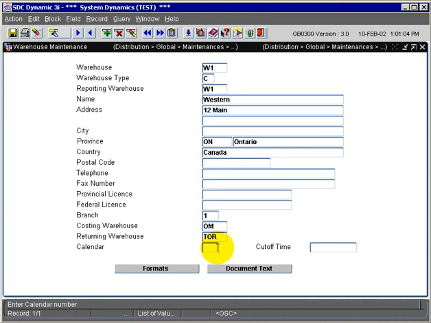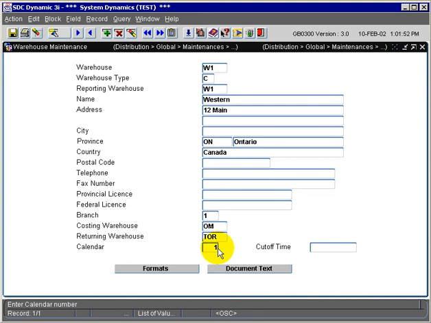Our calendar number associates the warehouse with a calendar that's already been set up in calendar file maintenance GB 1400, and it's a calendar of working and non-working days. This is used for shipments and in the manufacturing process if you're using our manufacturing module. All shipments that are scheduled for delivery will refer to the calendar for this particular warehouse to ensure it's not a holiday or a non-working day. Various calendars can be set up through calendar file maintenance. There's a separate tutorial on calendar file maintenance. In our case here, we're just going to enter calendar number 1.